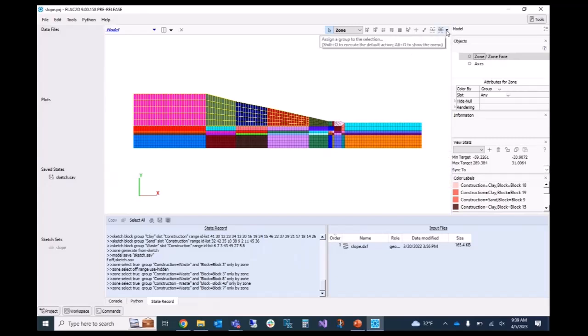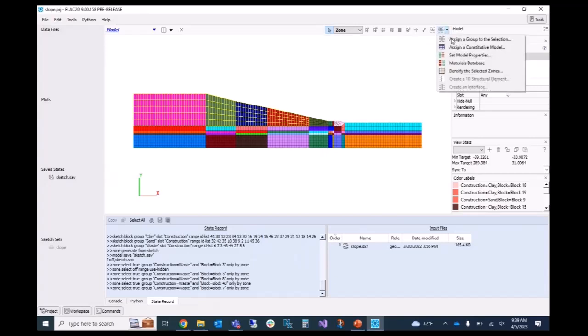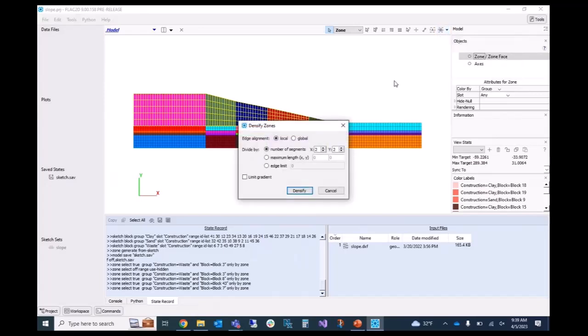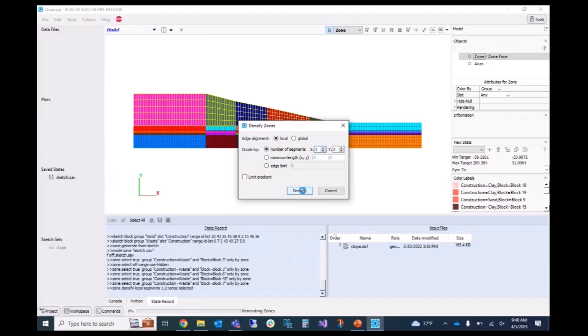And then I go over to this little tool here, the rightmost tool, and choose the drop down and choose densify. Here I can densify, so by default, it says, okay, I'm going to turn every zone into 4 zones. I'm going to split every zone into 4, right? 2 in the X direction, 2 in the Y direction. We don't need to do that in this case. We just need to split them in the Y direction. So you can say I want 1 in the X direction and 2 in the Y direction, and hit densify. And what should happen is it should turn the 5 zones in the Y direction into 10 zones in the Y direction. And it may or may not work because there's actually a funny little bug in here. But let's just see what happens.